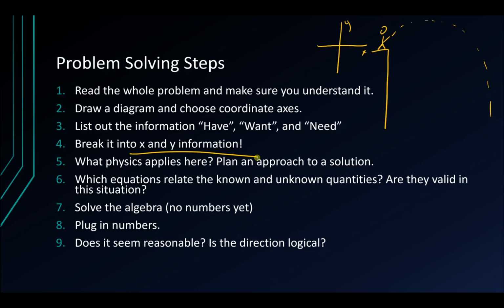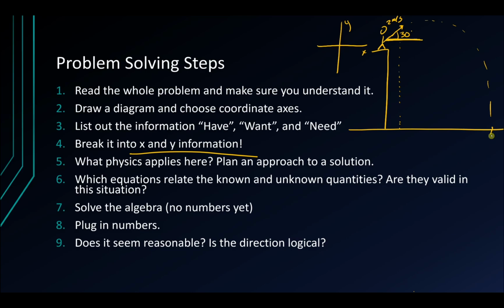Oftentimes it'll say, Billy Bob releases a ball and throws this ball at a 30-degree angle above the horizontal. So your horizontal, if this is ground level, it just kind of translates up. So the horizontal is going to be this horizontal line coming out from this person's hand, 30 degrees above the horizontal at a speed, it'll often give you a speed like 2 meters per second. Figure out how far away this lands on the ground.